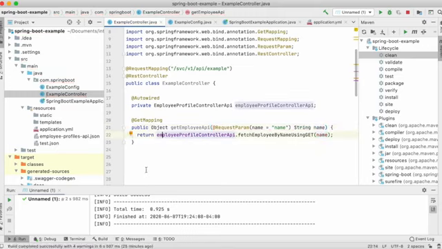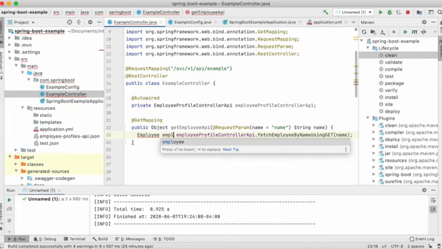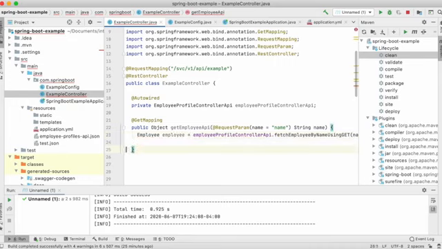Perfect. So now this is done. We have created all the things. For now, let me start the server.